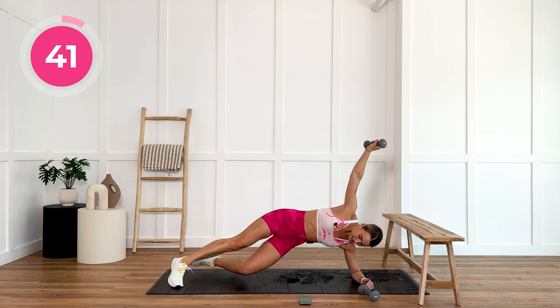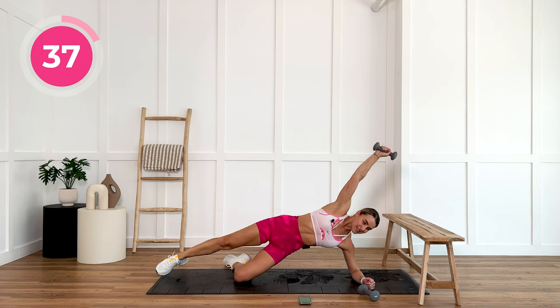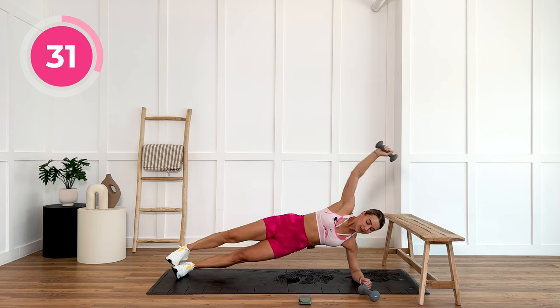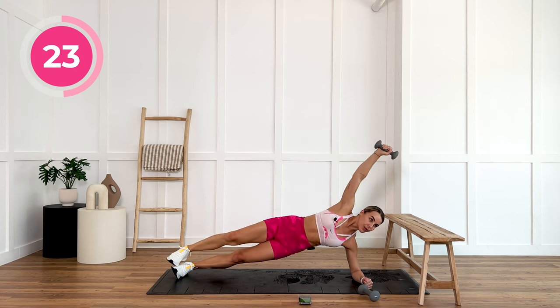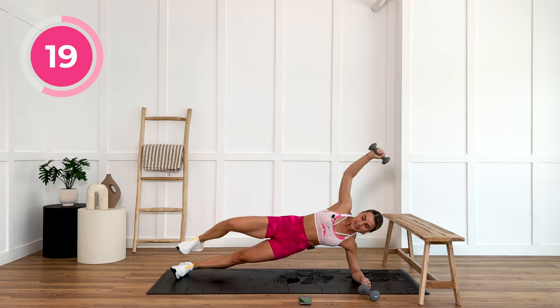Modified version, I want you to take that knee down. It makes you a little bit more stable if you can get those feet stacked on top of each other. You can always choose to drop this dumbbell if it's too much. 20 seconds.